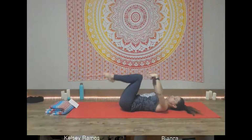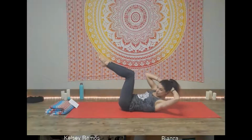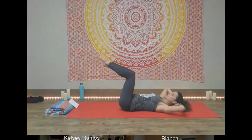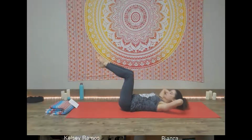We're adding on. So we'll start with knees over the chest. Place behind your back. This time we're going to lift up and twist. Now lift up, twist, and hold it there. Pause. Back down through to the center. Inhale. Exhale, lift up, twist, other direction. Through to the center.